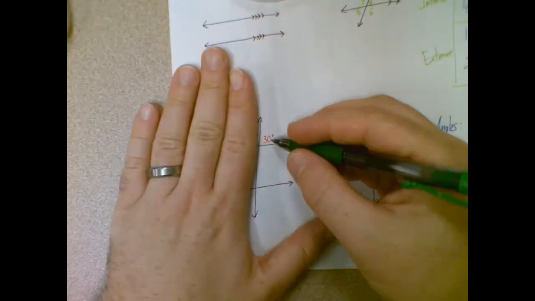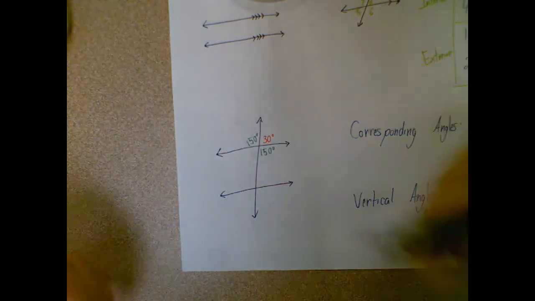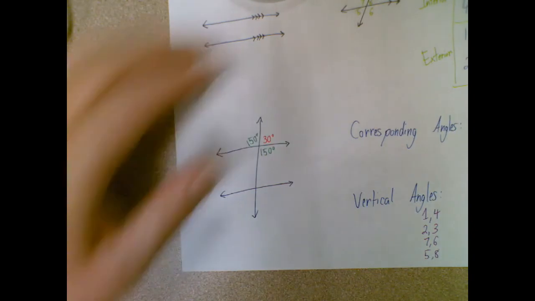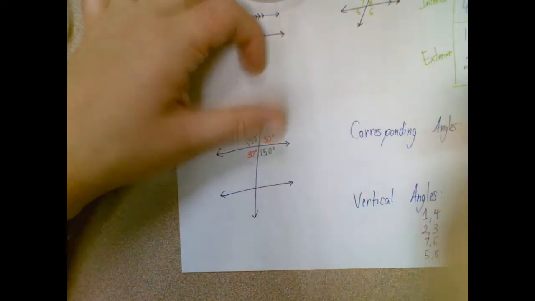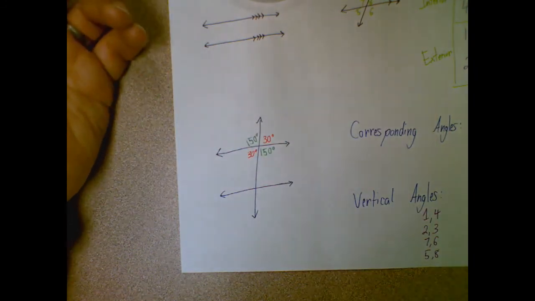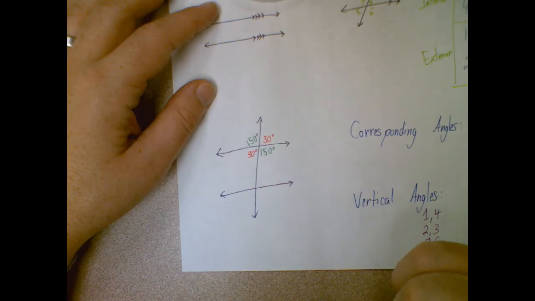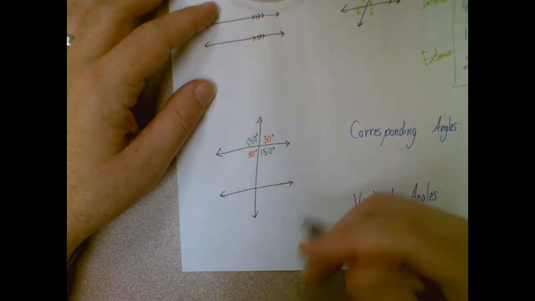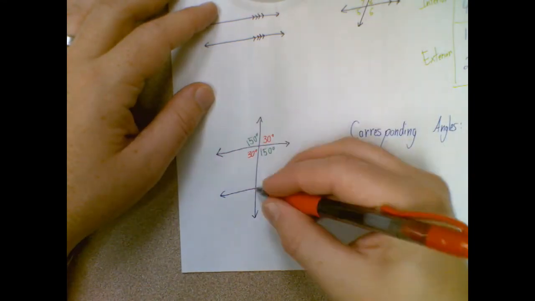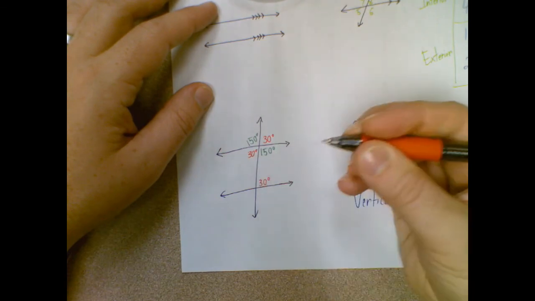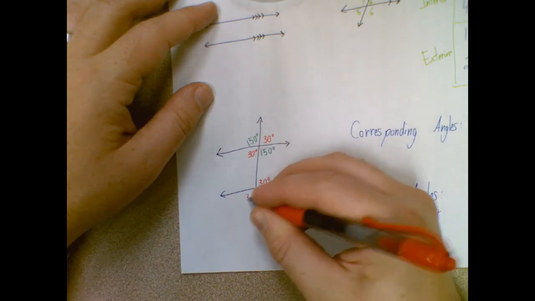Okay? And I can do the same thing here because this is also a straight line. Okay? And if that's the case, then I can use either one of those, for example, this bottom one, to say, well, this is 150, that's a straight line, so this has to be 30. Okay. We're going to see a lot of repeating numbers in this pattern. So I have half of them done. So the only new piece we need here is to know that any corresponding angles have to be equal or congruent. So if this one is 30 degrees, and that's my up and to the right, then up and to the right here has to also be 30. And this one is down and to the left, then down and to the left has to also be 30.